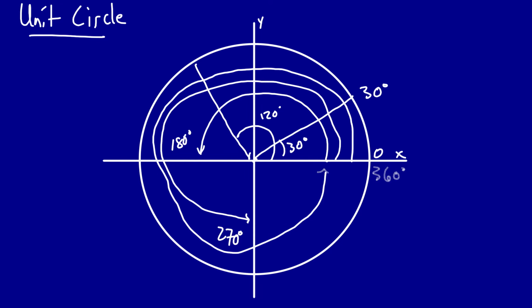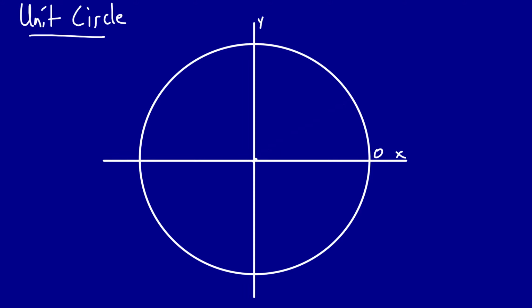All right, so let's clear all of this stuff away. Let's label this a little bit better now that we're here. So this is 0 degrees. This is 90 degrees. This is 180 degrees, 270 degrees, and finally 360 degrees. So all of those are measurements based on this inside angle here. So if I'm talking from this 0 point and I'm going to say what is the angle of this right here, well I would measure that, or I would be given that measurement and figure out where this next point is. Now that's what we're going to talk about next.